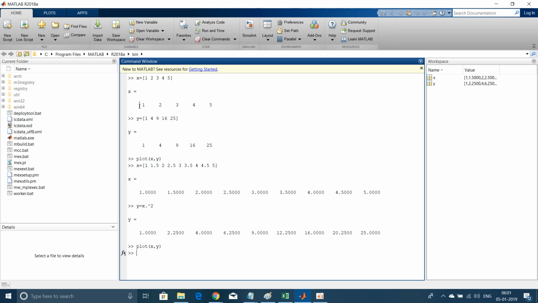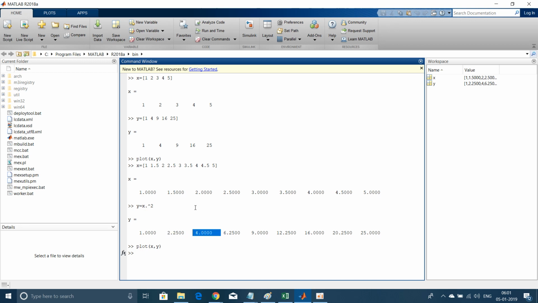So here we have the x values and the y values stored in separate arrays. What the plot function does is link the first element of x to the first element of y, the second element of x to the second element of y. So plot recognizes that this is related to this and not this.